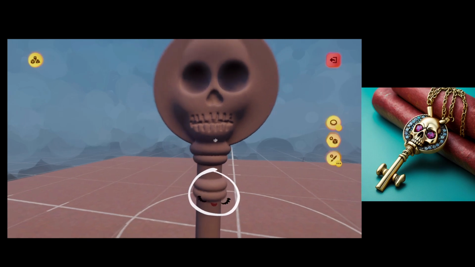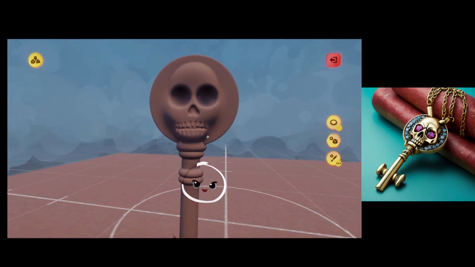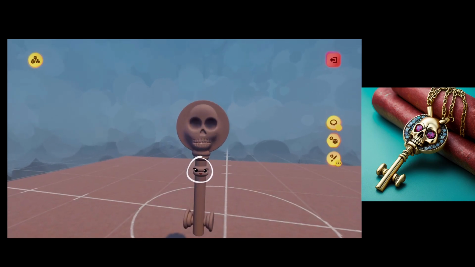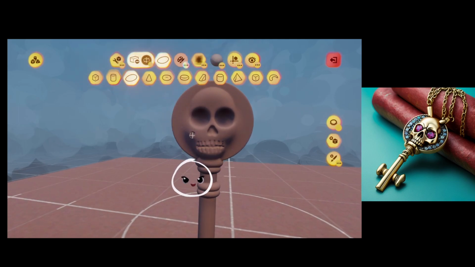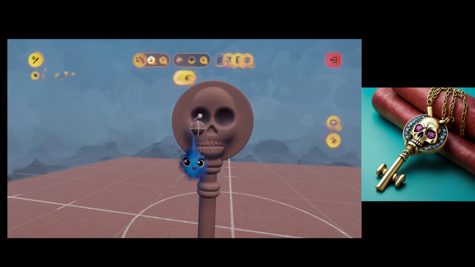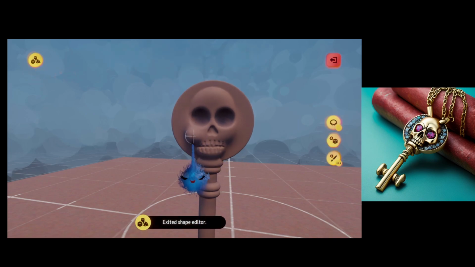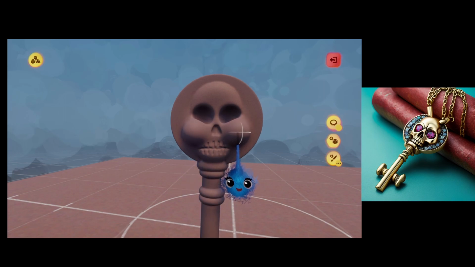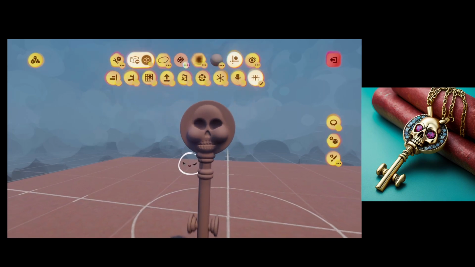Okay. That's sort of okay. I'm not overly happy with it, but let's put the blend back on. Take that off.